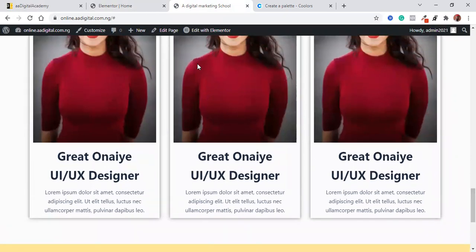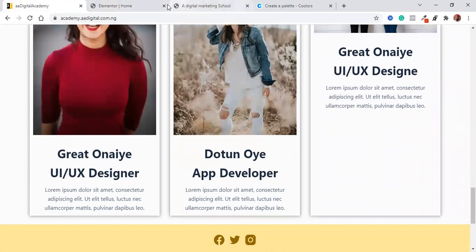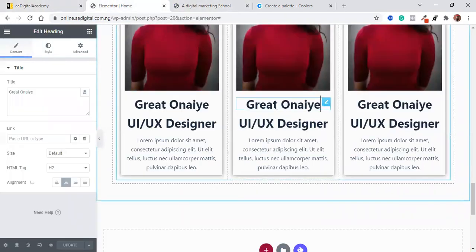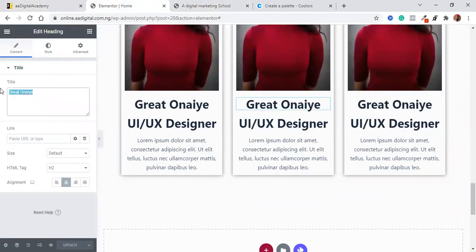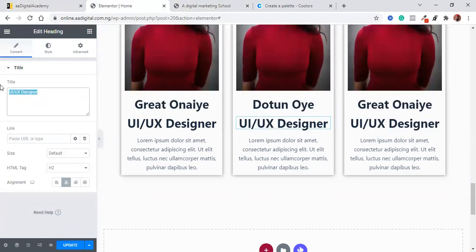Then you now look here and say, okay, we'll call this person .2OE. Then you change the name. Okay, .2OE. Get up now. So what is the destination? App developer. We just change on here. App developer. Developer.